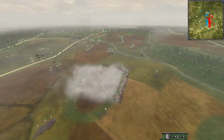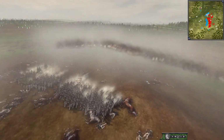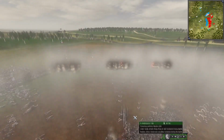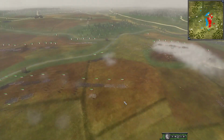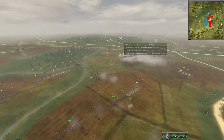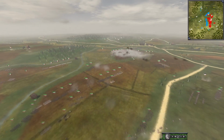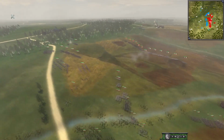They're getting outshot by the French. It's 2 versus so many more. So many. Just a ring of smoke around that. So Russia is just sitting back. You can see the Russians did get broken, but they did break the 12-pounders. So the 12-pounders have an excellent range, and if they're non-existent, then more power to them, you know.